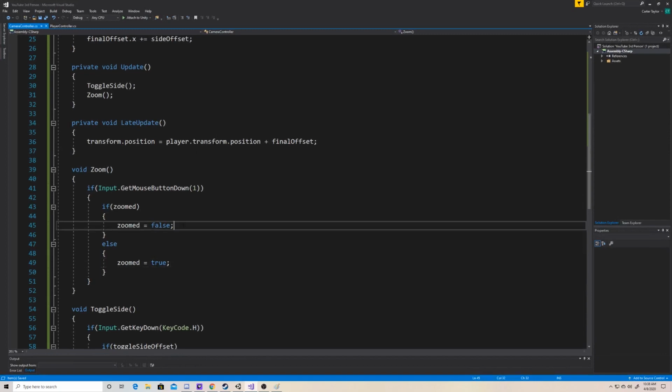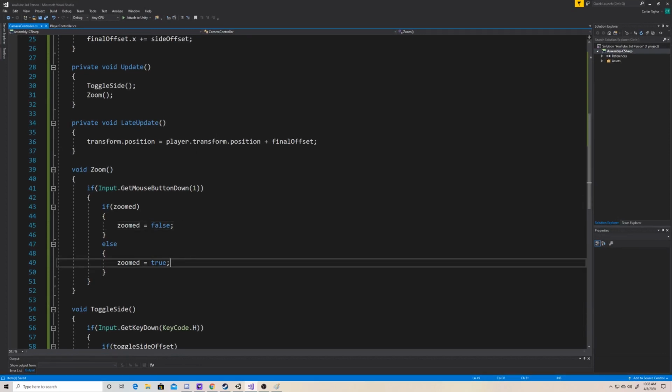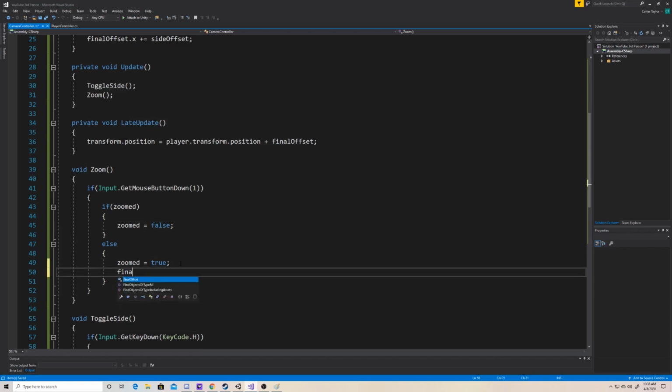So what we need to do when we're zooming in, so this is where we're not zoomed in and we want to zoom in, we're going to change our final offset, and we're just going to change the Y and Z separately. And we're not going to mess with the X, so we can still have that side-to-side toggle. So we're going to say the final offset of Y is equal to the offset of Y normally, so what its standard offset is, divided by 2.